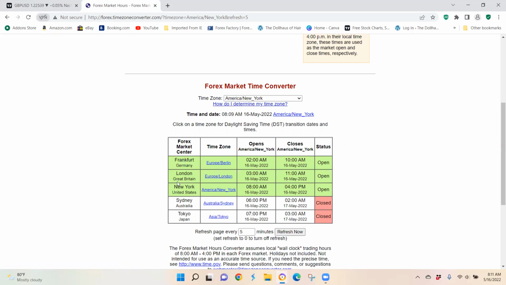The most I will say is I normally trade London and New York. I usually try to enter my trades anytime between 8 a.m. and before 11 a.m. because that is the overlap. And once 11 a.m. hits, it will no longer be overlapping and it will not be as volatile. So I normally try to enter my trades anytime between 8 a.m.